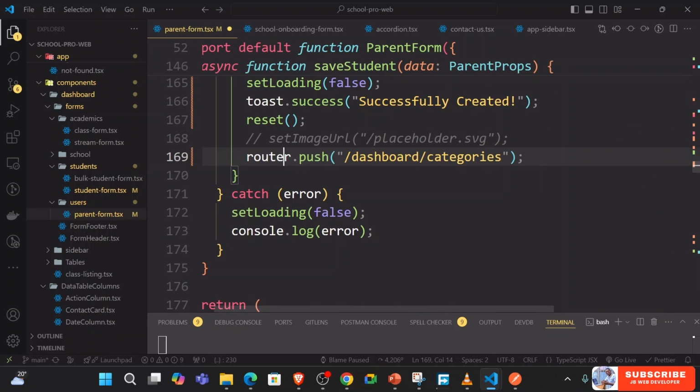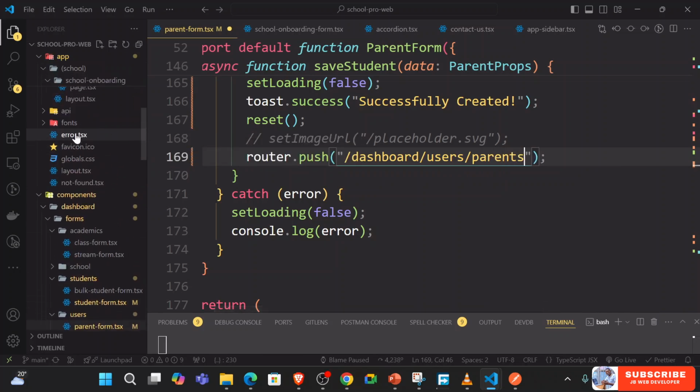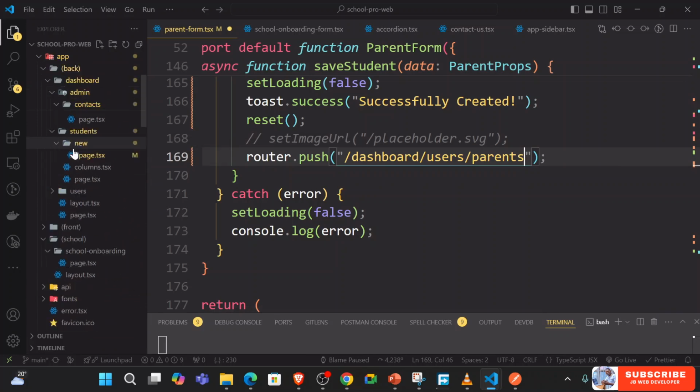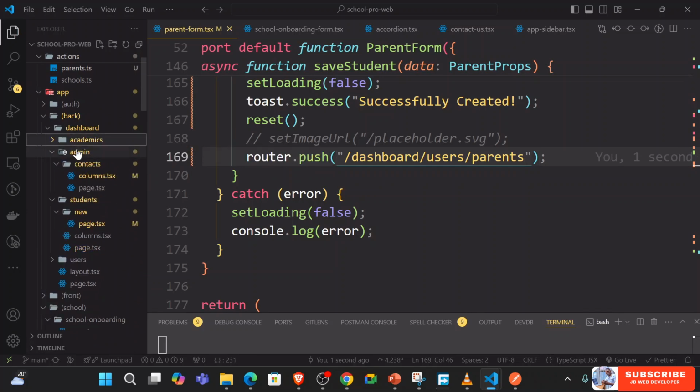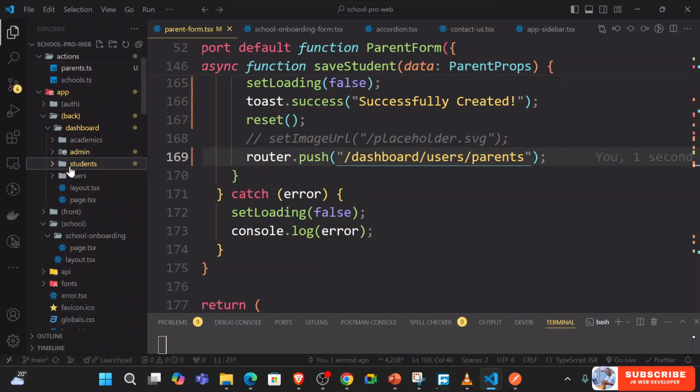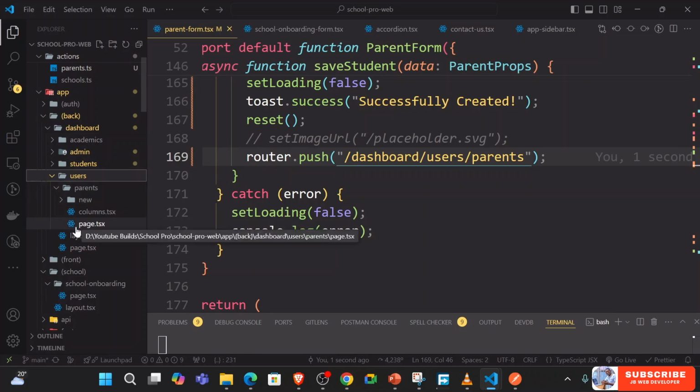So this will be going to dashboard, dashboard users, and then parents. Actually, that is the actual route, or just check the route. Dashboard for the parents, users, then parents. Yeah, this is what we want to route after creating.